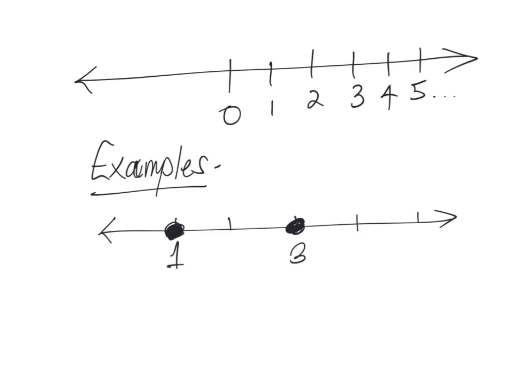So let's talk a little bit more about some of the concepts you're going to learn from this chapter, and then we'll move on to some practice problems at the end of the book to help you work through that. So you need to know how to graph whole numbers on a number line. You also need to know how to order.